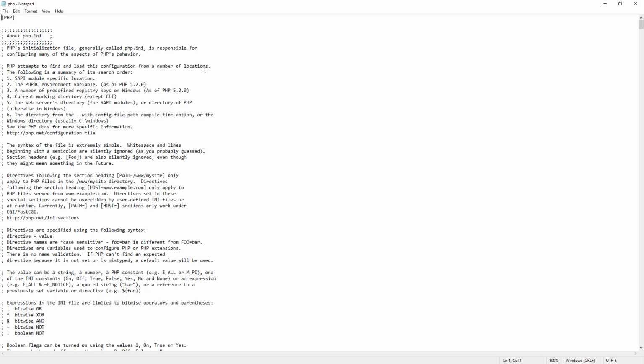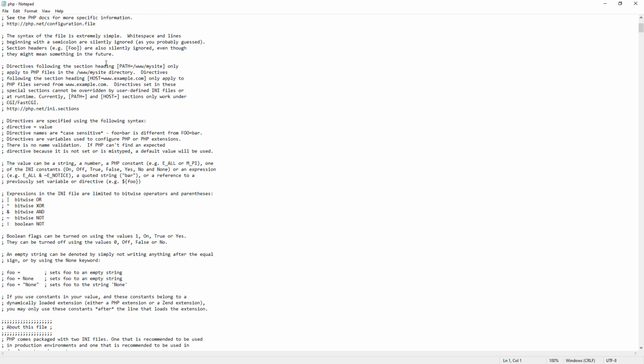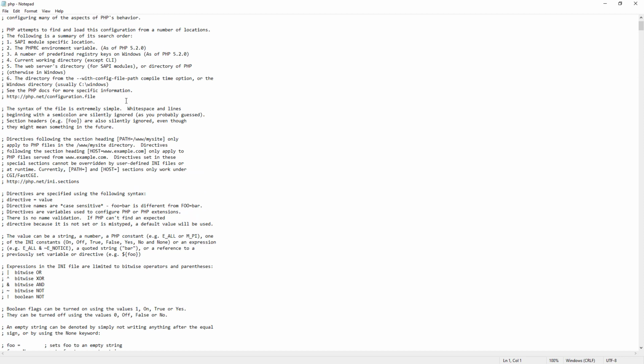and this file really will allow you to make any custom changes that you may need to make to your PHP installation. I'd recommend not changing anything, but if you are experienced and you know what you're doing, then you can come in here and make certain modifications to your PHP environment, such as system time, among a host of other things.